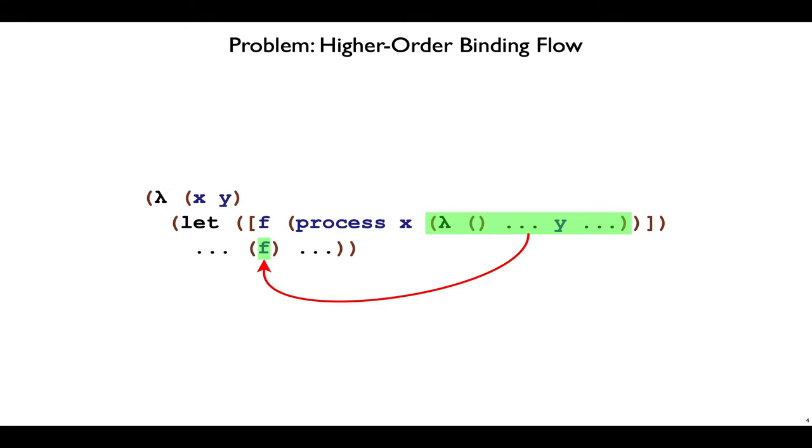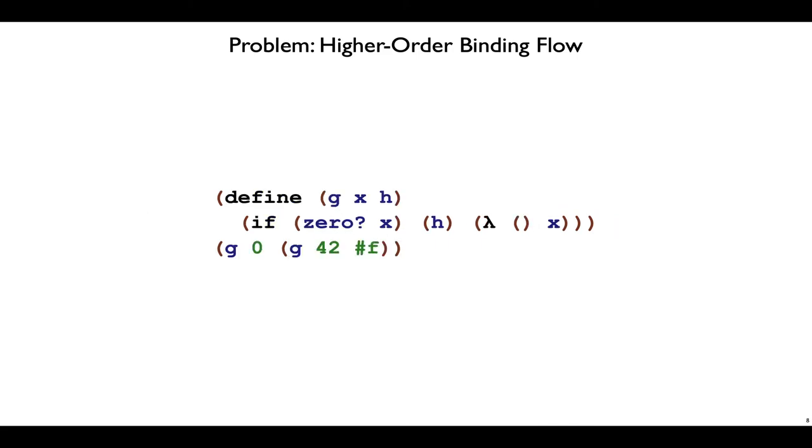Next, we need to ensure that any free variables in the closure are in scope at the call. In this case, we have a free variable y, bound by an enclosing lambda. And this enclosing lambda also encloses the call to f. Syntactically, then, it's sensible to inline this lambda at the call to f. However, is this operation safe? Let's consider a more concrete example.